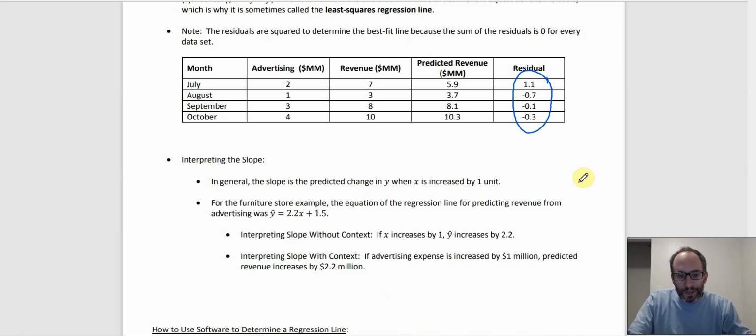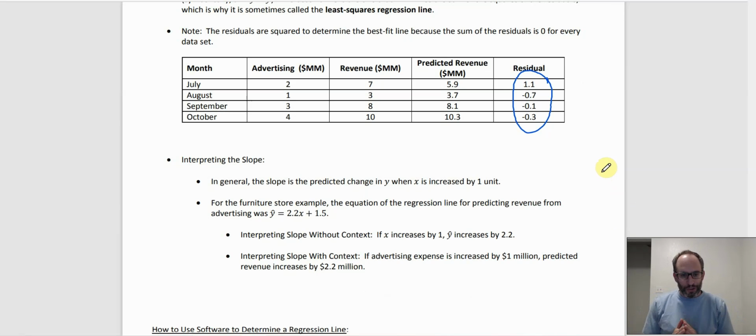Then let's see, this last thing before we get to the software: how to interpret the slope. That showed up once. I ran the homework like 4 times, I think. And there was one question where you didn't have to do it, but there was a reference to it. So I figured it was worth including.